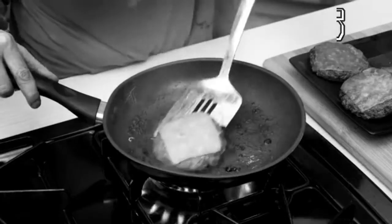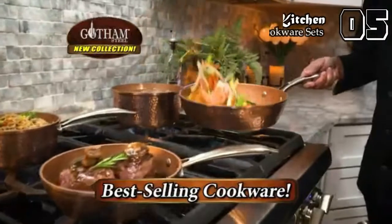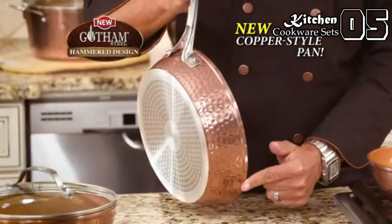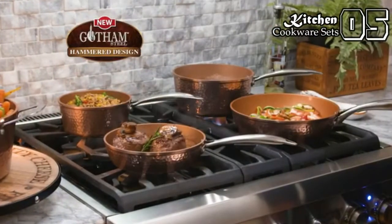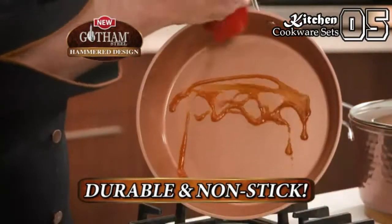That scratches and sticks, it's so old and worn you're afraid to cook in it. Well, it's time to upgrade. Introducing the Hammered Collection from Gotham Steel, one of America's best-selling cookware brands. New copper-style designer pan that's guaranteed to beautify your kitchen like never before. And look, it still has the super durable ultra non-stick surface.